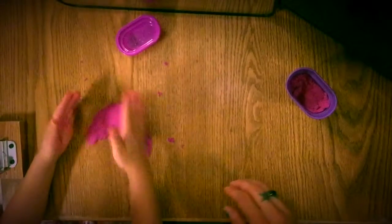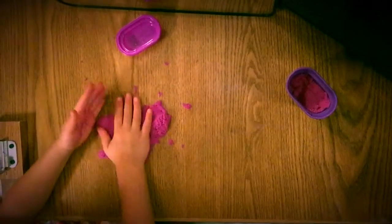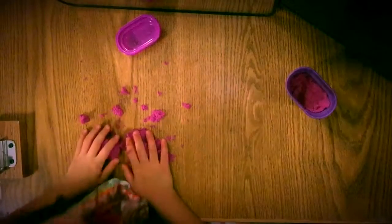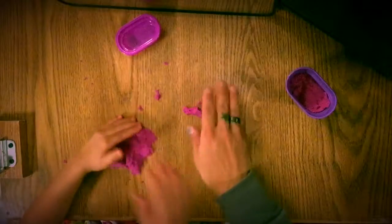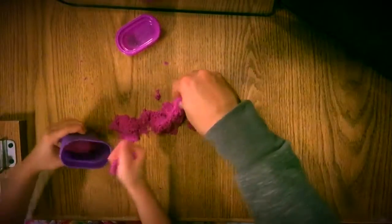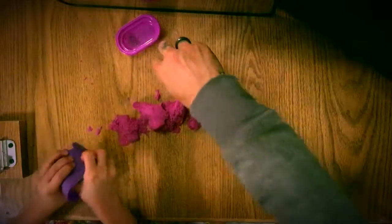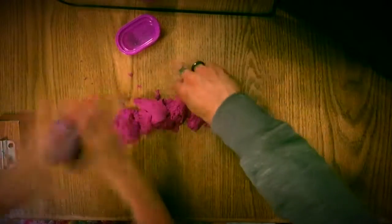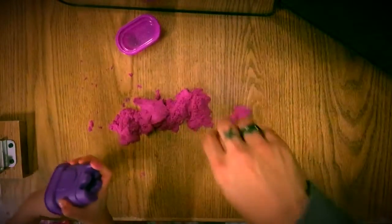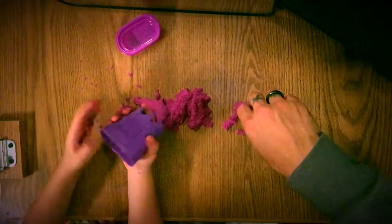Let's flatten it down and see if we can make a pancake and see if I can pick it up. Can I pick this up? No, I cannot. I cannot pick it up at all. Let's get some more out if we can. Okay, so we're gonna dump the rest out. And it's really cool. It sticks to the sand.